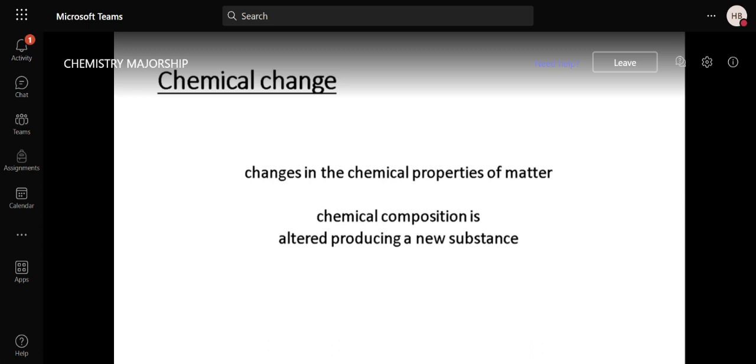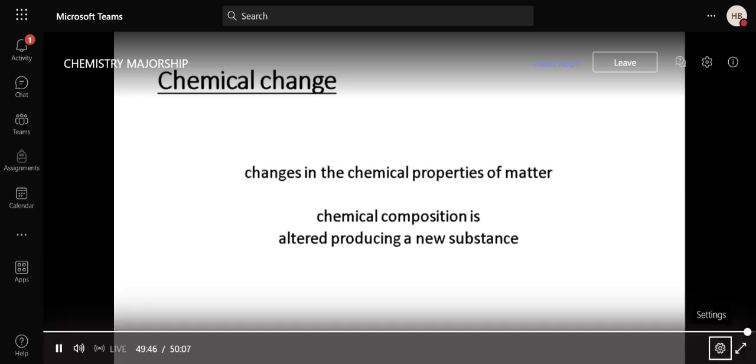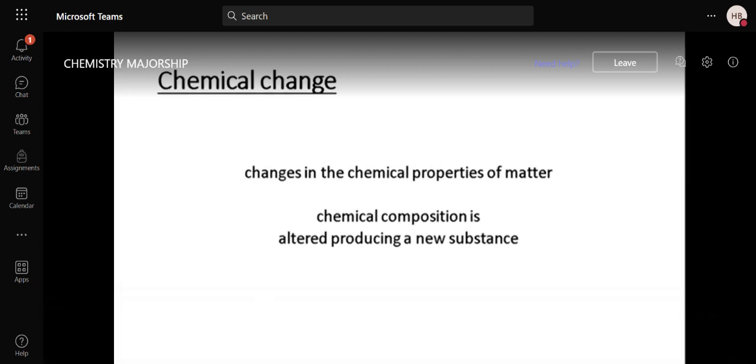Ayun. So, take note, malalaman nyo in the end na ang properties pala ng matter depends on the chemical formula. It depends on the combination of the elements that makes up the substance. Alright? So, in this case, pagka nag-change ang formula, ibig sabihin, iba na siyang substance. Iba na ang mga properties niya. Then, a chemical change has occurred.